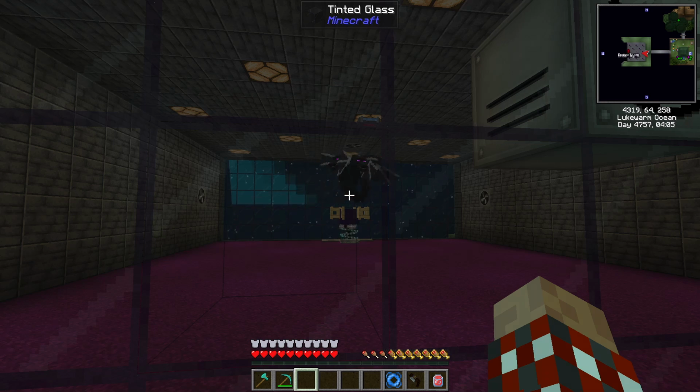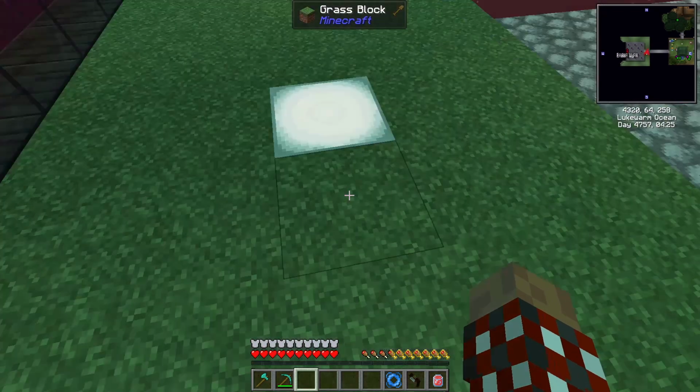I've not seen these anywhere, so I wonder if these are part of the end. Oh, he fell down. Now the fan up above should be pushing them down, but it obviously isn't. And I'm not sure why. Maybe because they fly really well? Huh. Anyway, I will let them just slowly die.